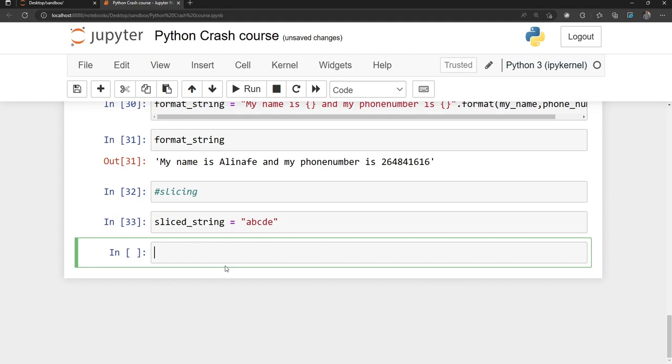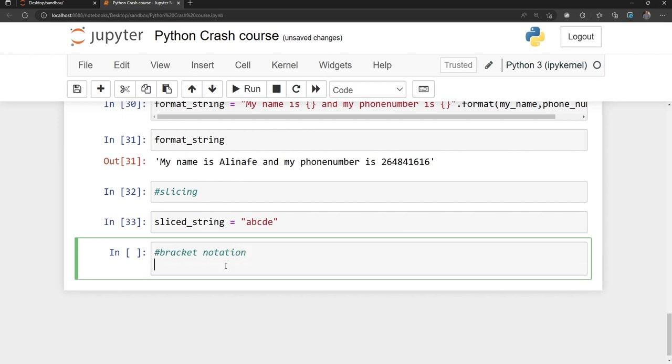If I want to take something out, maybe part of the string, I can use what we call bracket notation. In bracket notation, I will write, for example, sliced string brackets and put the range of the characters that I want to have.